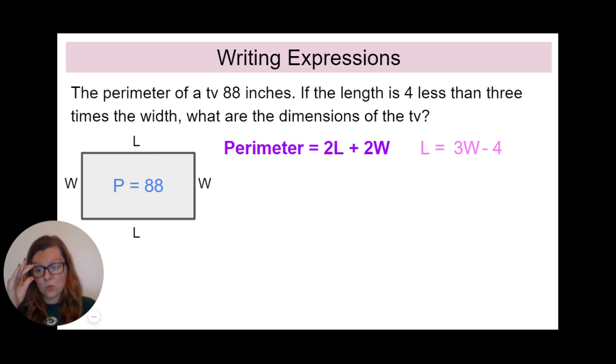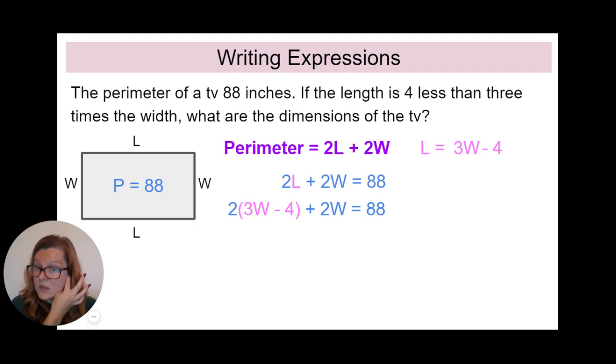And like I said before, we know that the perimeter is just adding up all the sides. So that's L plus W plus L plus W. Or we can use this formula here that says 2 times the length plus 2 times the width. So that kind of makes it a little bit less long. It's not super long, but you can use the other way as well. So I have L by itself. So I'm like, hey, I could use substitution here. Go ahead and take L and plug it into this formula. I know that the perimeter is equal to 88, so I can plug that in as well. Once you have that plugged in, you can use substitution. Go ahead and substitute that too.